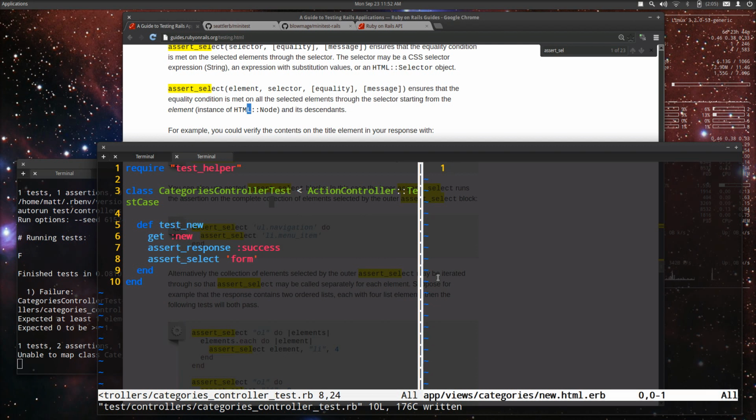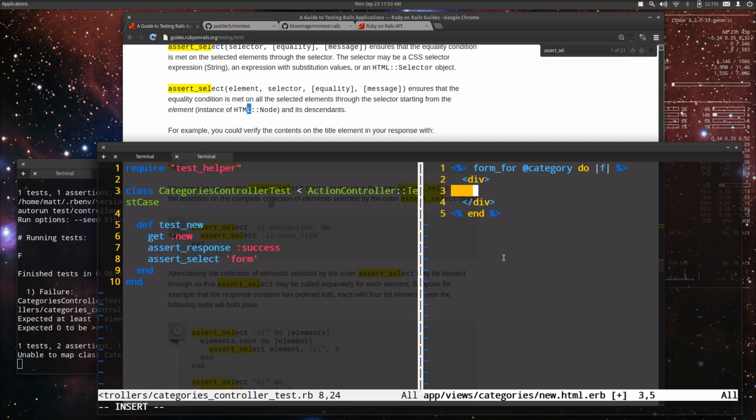But now we have a failing test, so now we need to do a form. So let's go over to our form here, form for category do F. Alright, now we have a category here. And you could drill this down further. You could write many more assert select statements in here, but we're going to build out our form. Over and under testing, the thresholds for those depend on your project and depend on the philosophy of your group. But this right now is here just to show you what you can do.